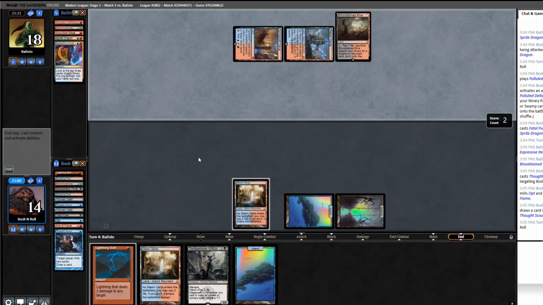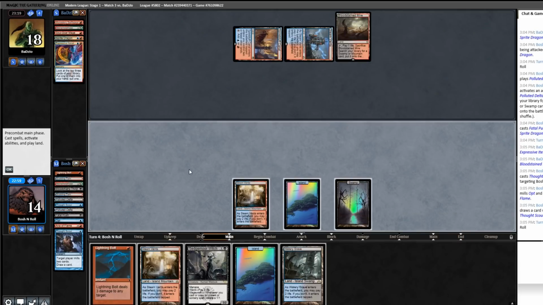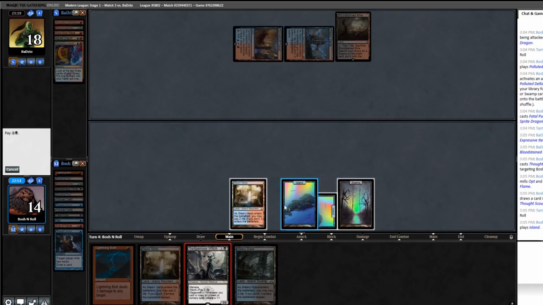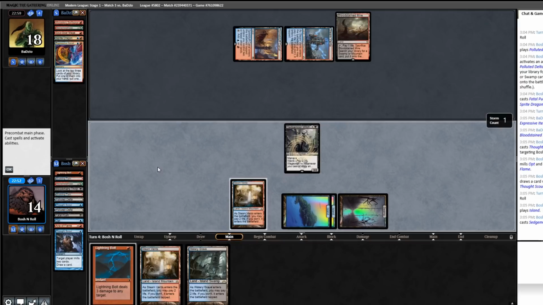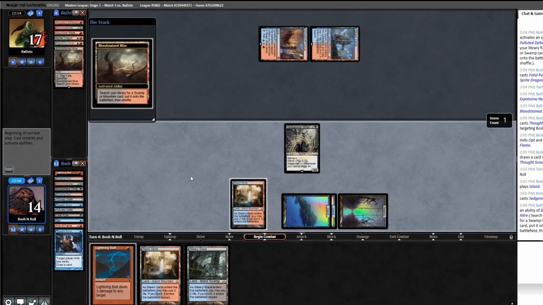Finding Flusterstorm would be insane right now. Alright, not a Flusterstorm, but we'll make it work. Sedge Witch. So they're a deck full of Lightning Bolts. They can probably answer this, but hopefully I can get a solid Lightning Bolt out of it too. Get a Pest. The trick is that if they just bolt it, I'm not just going to bolt their face and get a Pest for value. The bolt is going to be better targeting a creature basically no matter what here.